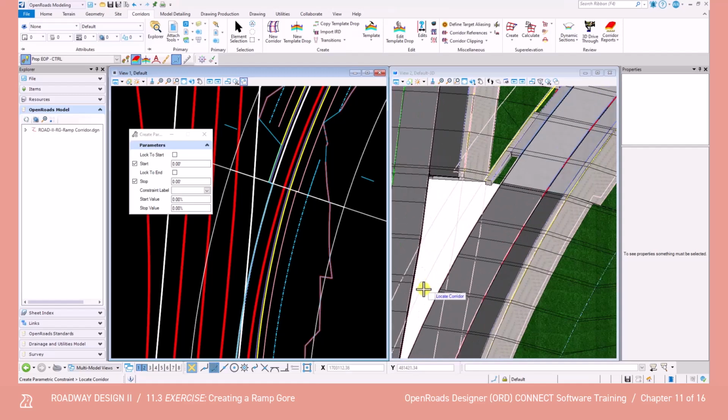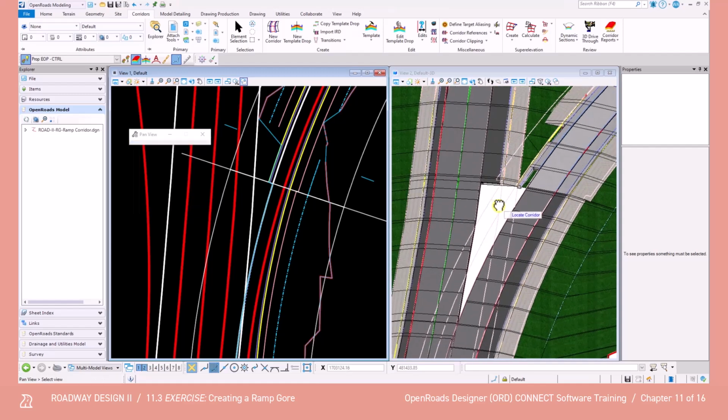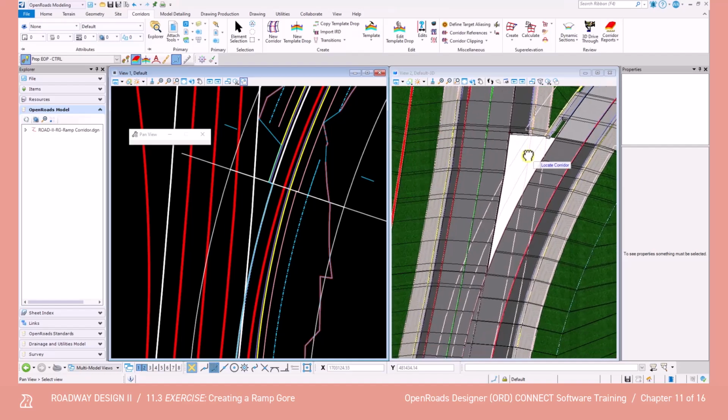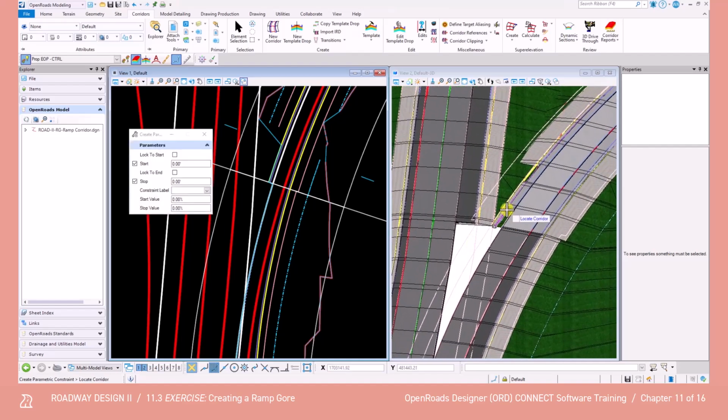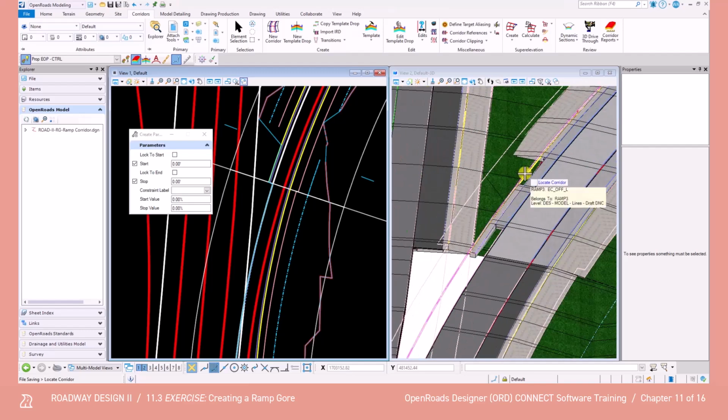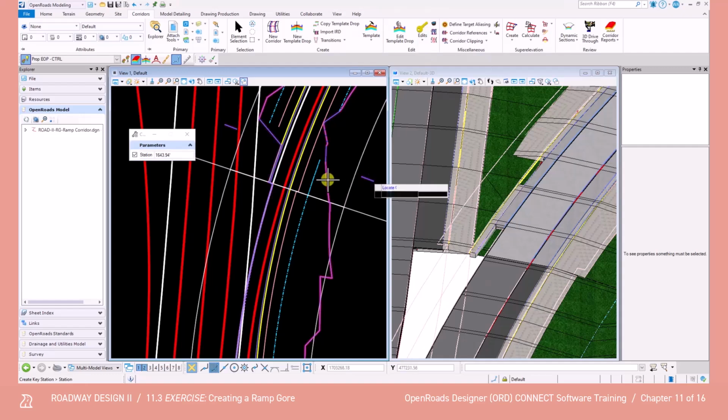So this is where we're working now. You can see how there's a little gap here. We're going to create a key station. So create key station, select the ramp corridor, and we're going to add this at 503+01.1. And it should fill in this area a little bit better.